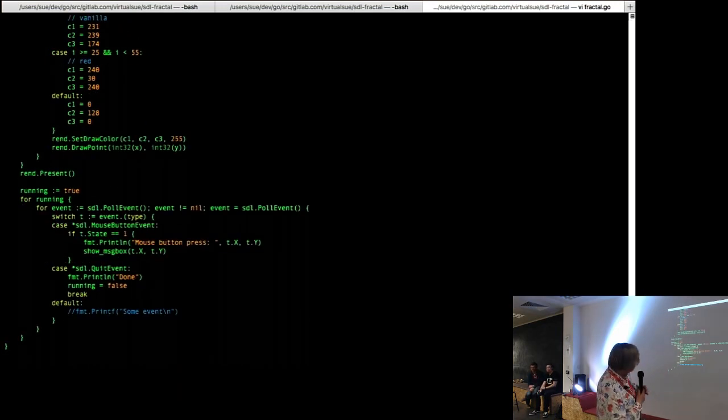And then in order to keep the window up, because most of the examples show it delaying for like 3 seconds and then going away, you can poll on the event loop that SDL manages, because if you're going to write games and things, you're going to need an event loop. So that's all there is to it.